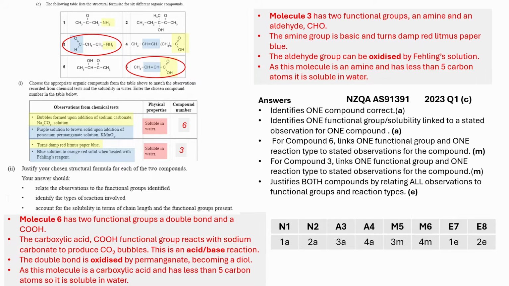Okay, so in this question, this year, 2023, if you got 1 E, so if you got this question right, you got an E7. If you got 2 E's, you got an E8. If you got 3 M's, you got an M5. So you would have got this question completely right. You've got to get a merit from one of the previous 2 I've just talked about. And of course, for N1, N2, A3, A4, it's 1 achieved, 2 achieved, 3 achieved, and 4 achieved. And remember, we're always aiming to get that E7 or E8. Sometimes we don't get the E8 because we make a little mistake. E7's perfectly fine, and we just add those up along our paper.